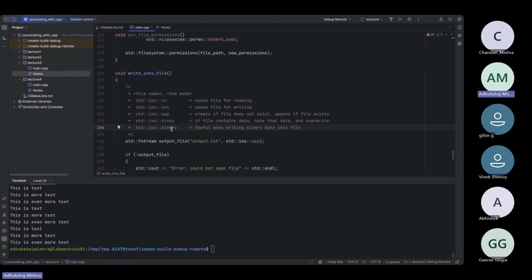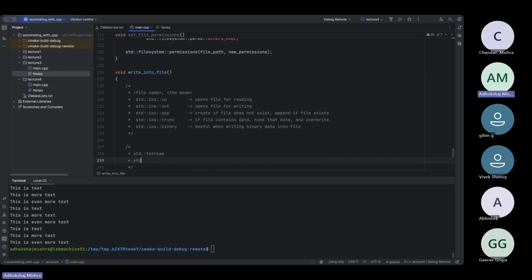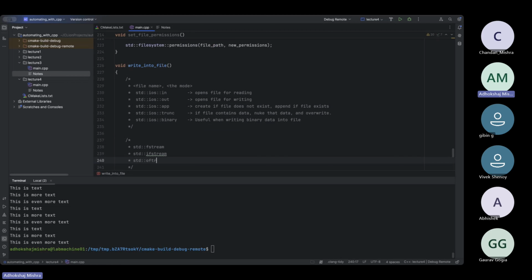Okay, now we can specify all this and we can specify a combination of this. Now there are a couple more things. There is fstream, there is ifstream, and there is ofstream.